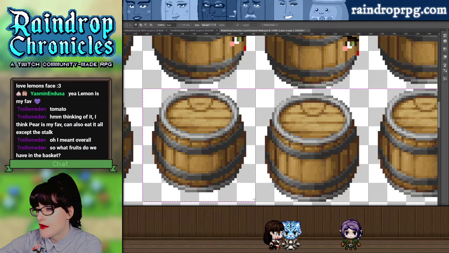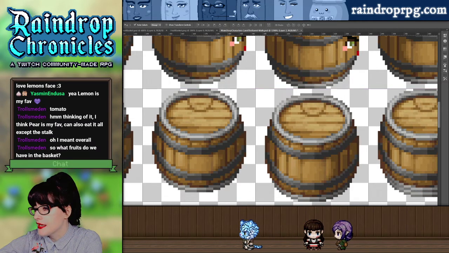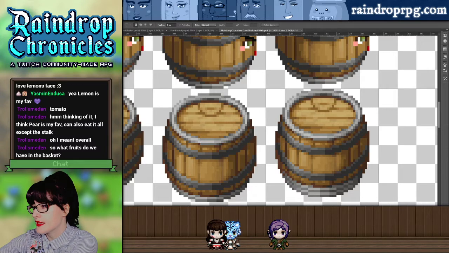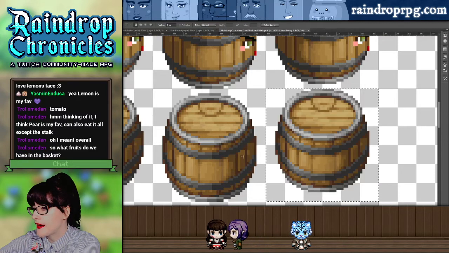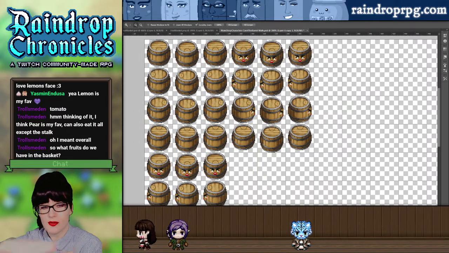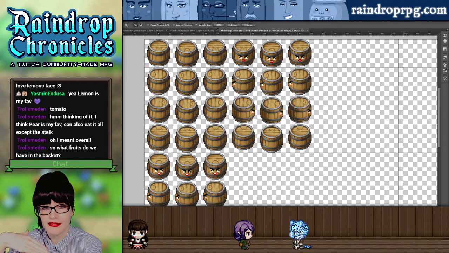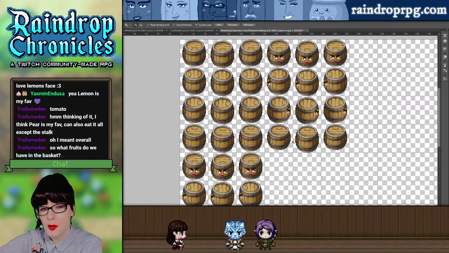So the barrel is 2 pixels short now on these particular bits, and that doesn't mean it's going to forever be short, because these particular frames only show up for a fraction of a second, and then it goes back to that one there in the middle. So we're just squishing up the barrel a bit to give the illusion that the hop's larger and not super tiny. So that's the one way that's come to my mind of how we can handle it.